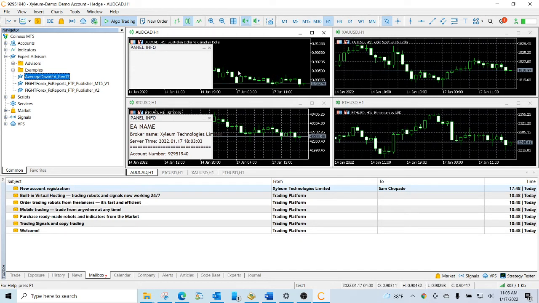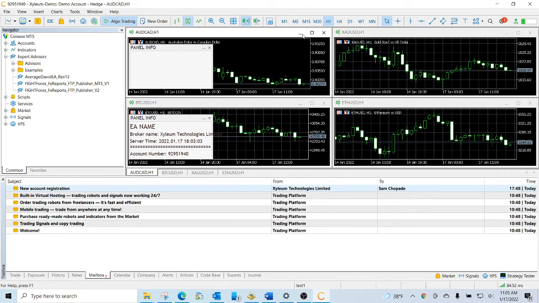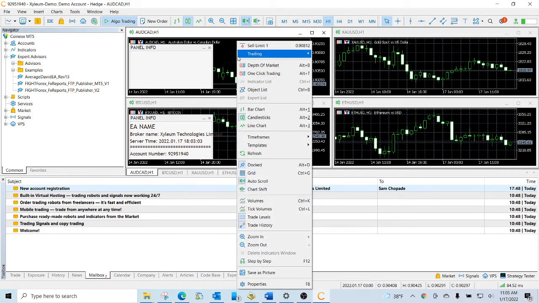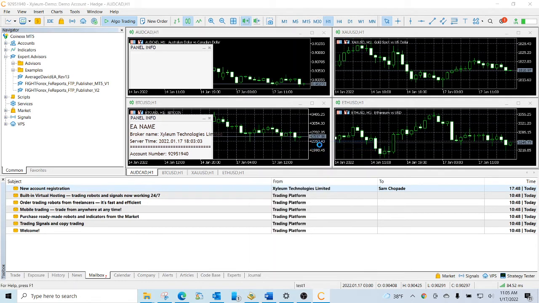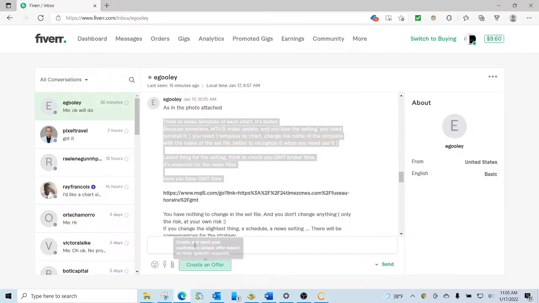So for that, what they're saying is create a template for each. So let's say these are the 4 charts with 4 presets. You just right click on each chart, go to template and save template. Okay, and give it a name. They are saying give the same name as the strategy.